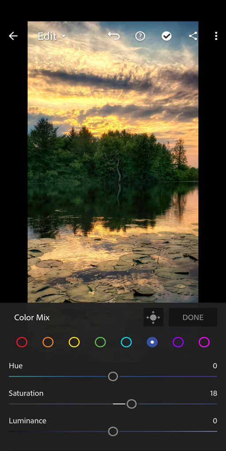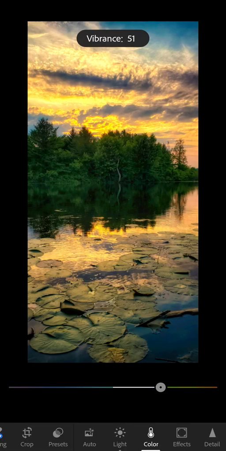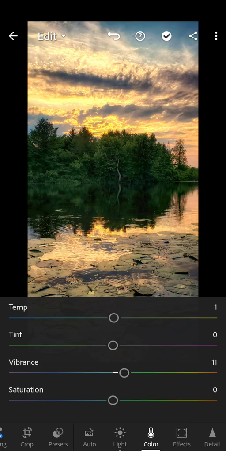With the blues, all I can see is the blues on the top right of the sky. I'm going to increase it a little bit in saturation, and it fits the picture, so I'm not going to touch it further. We don't have any purples or violets, so I'm not touching any of that. Right, so once you're done, you can increase the vibrance. I think this is a cool vibrant shot, and we can add some vibrance to it. I don't think we need to add any saturation.